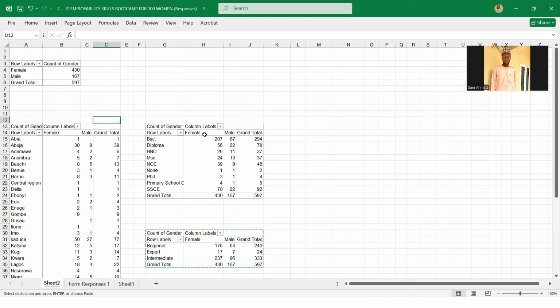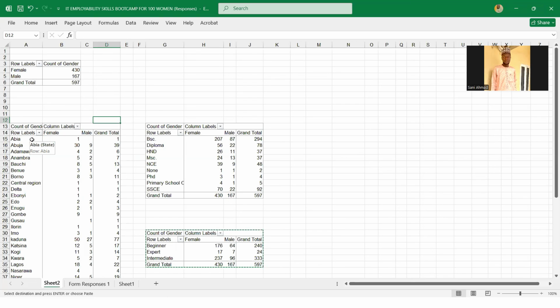I know there is one thing I want to add. Someone may think, so if we have this, why would we waste our time learning all those formulas? Yeah, the formulas are very important. The first thing is that I told you you have to clean your data before you start the pivot table. So for you to clean your data, you have to apply a lot of formulas and functions for you to clean your data.